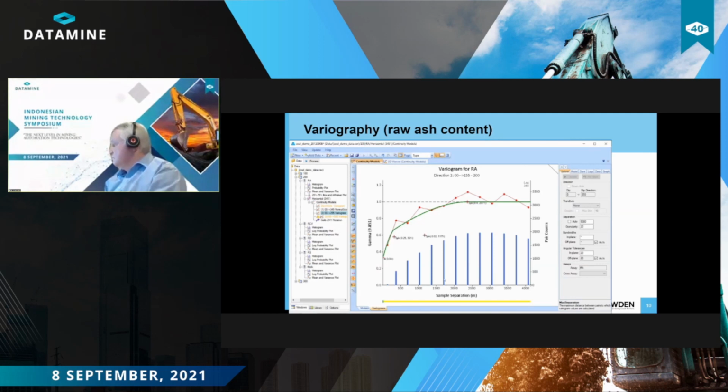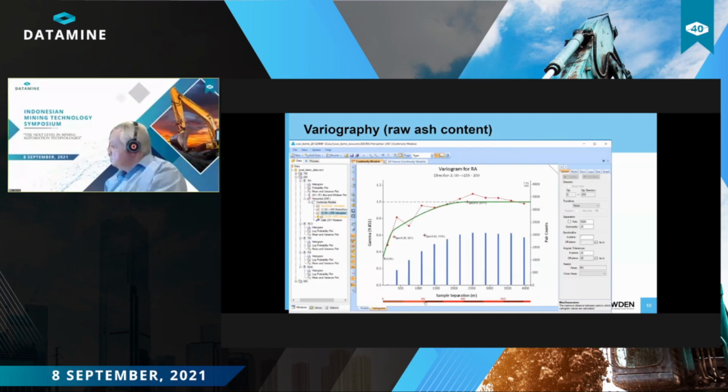To check the robustness of your model, we can change the lag spacing again and see how the experimental variogram agrees with the model. So we're pretty good really there.